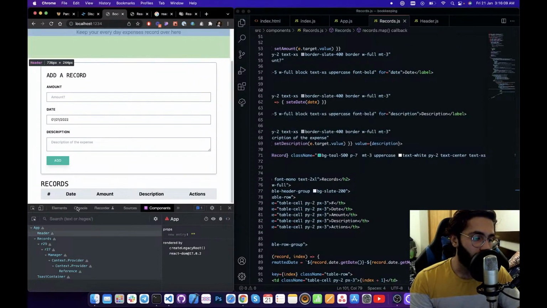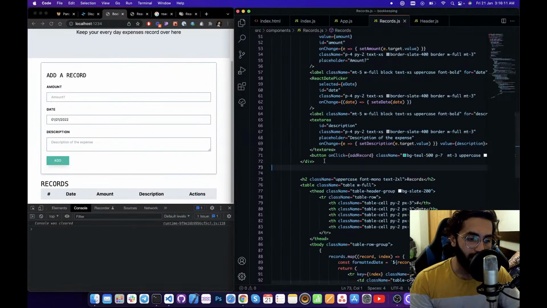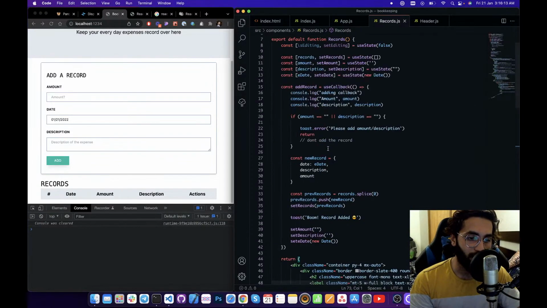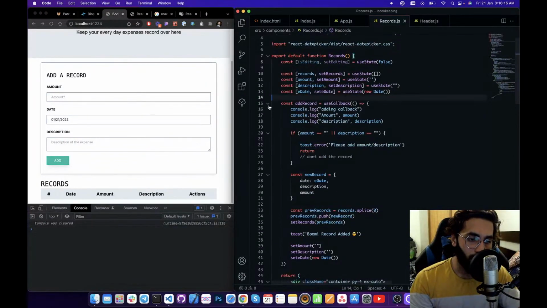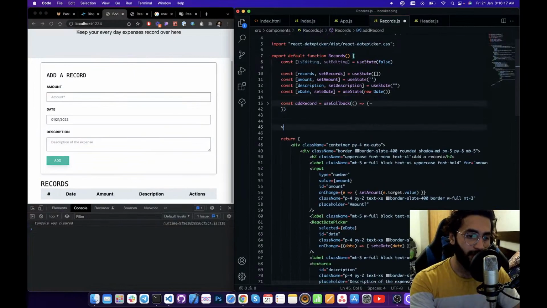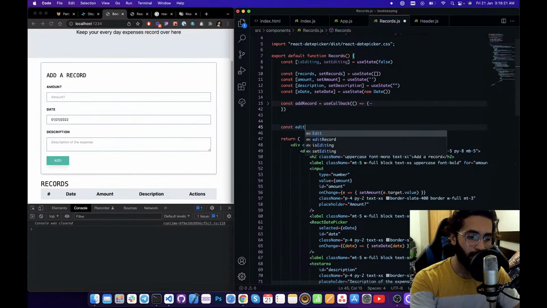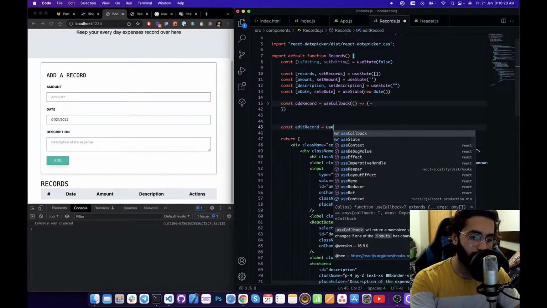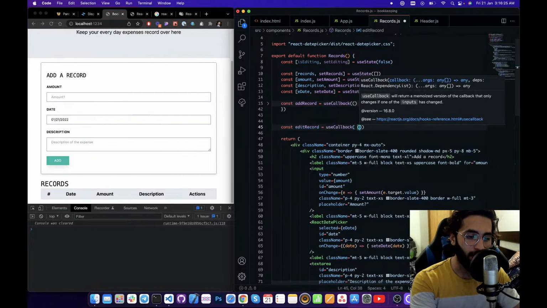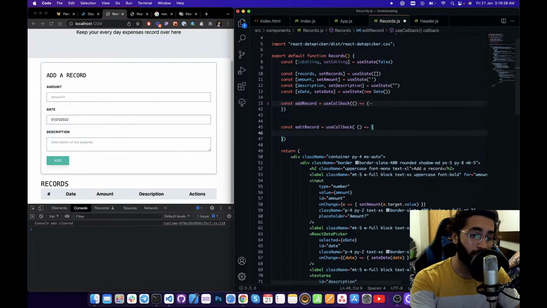We're going to have to define the edit record because it is not currently defined. So let's get up here and define a callback, edit record, with useCallback. Here we're going to first set the editing, and it's going to take the parameter of the index.